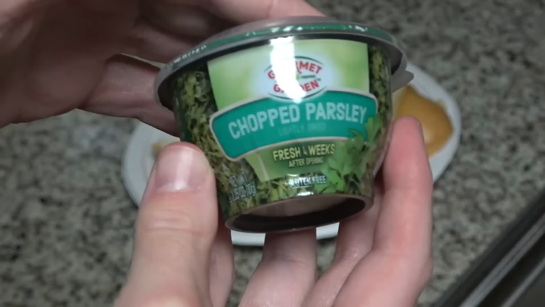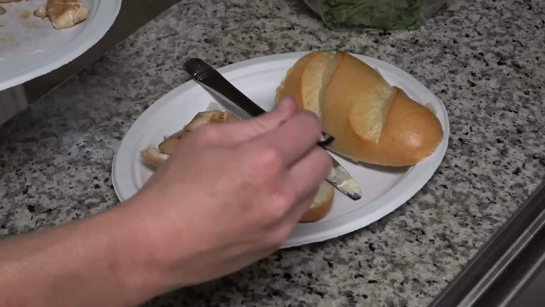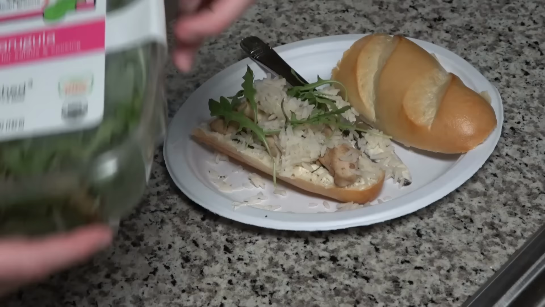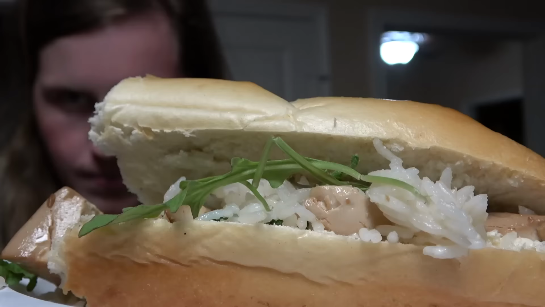Then we have our herba mystica, or the first part of it, parsley. In the game, we need 9 pieces of this to bring in Dunsparce. In this version of the sandwich, we're just going to use 6. A little bit of rice is nice. For additional herba mystica measure, we're going to put some arugula on there. And it's a monstrosity. But this sandwich should be bringing in some Dunsparce soon. And there we have it, the Dudunwich.